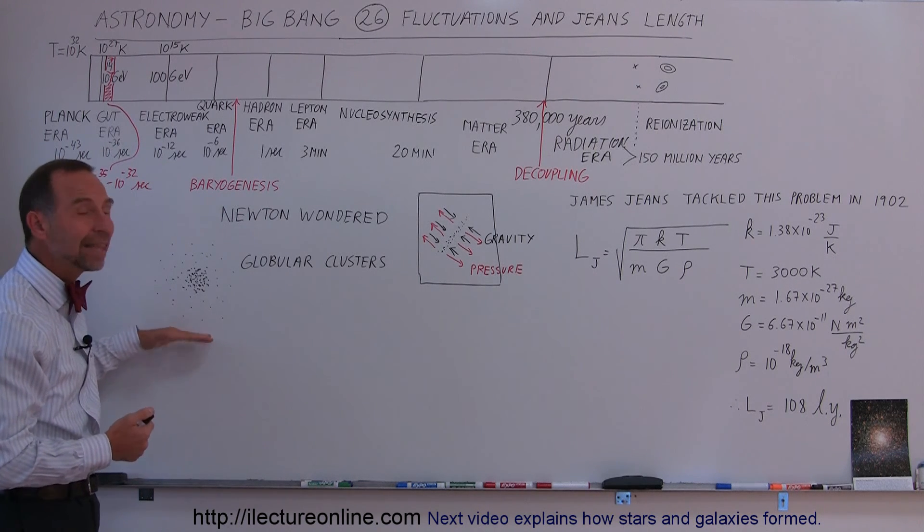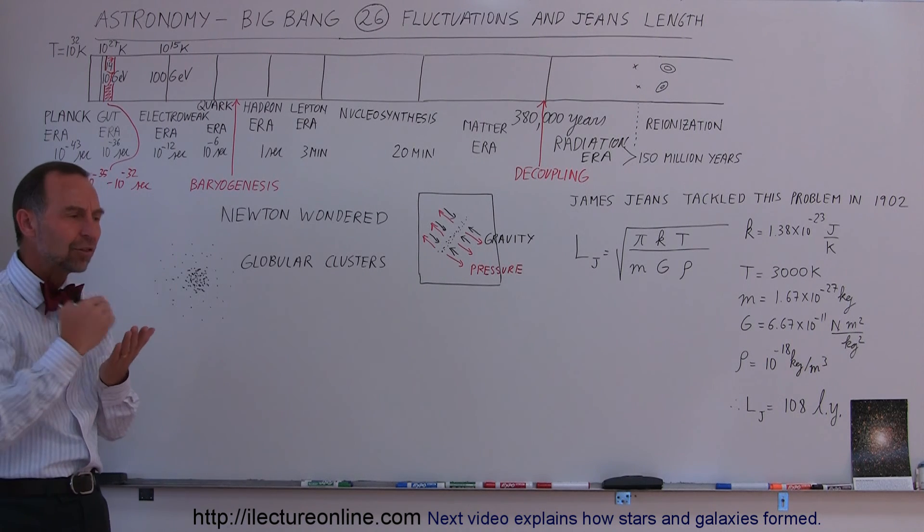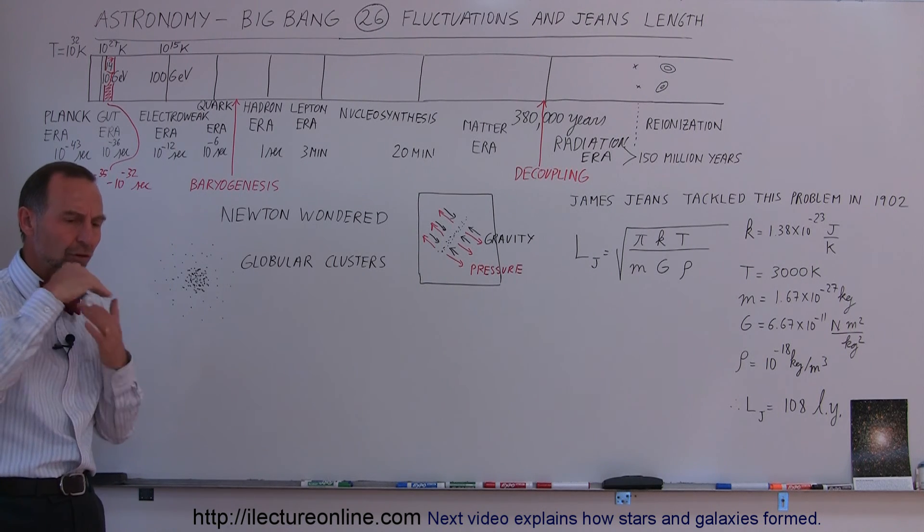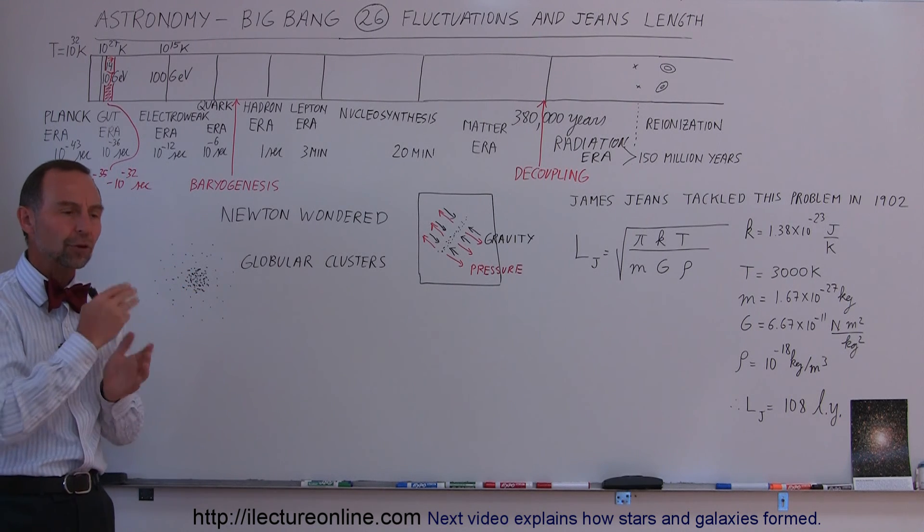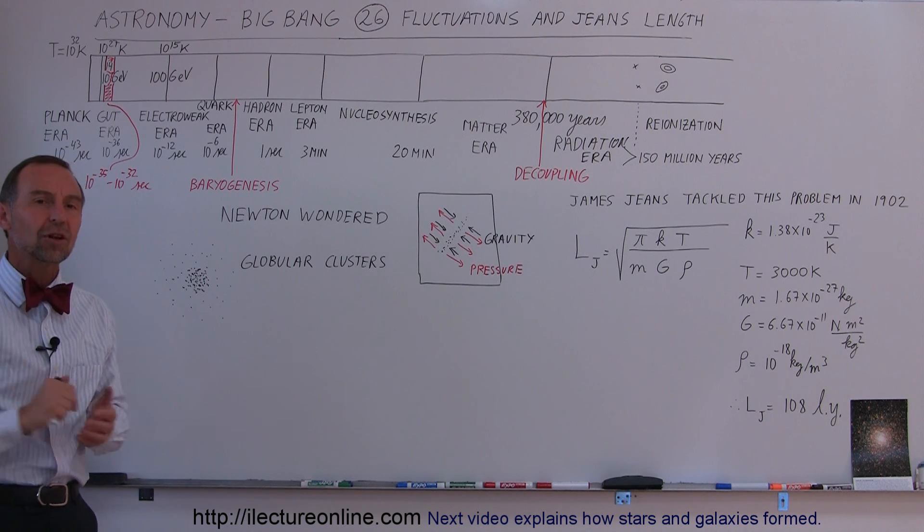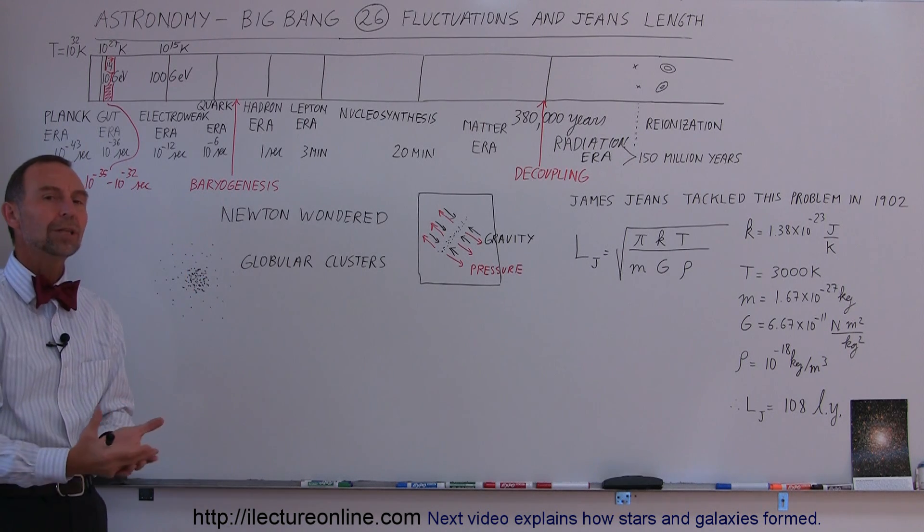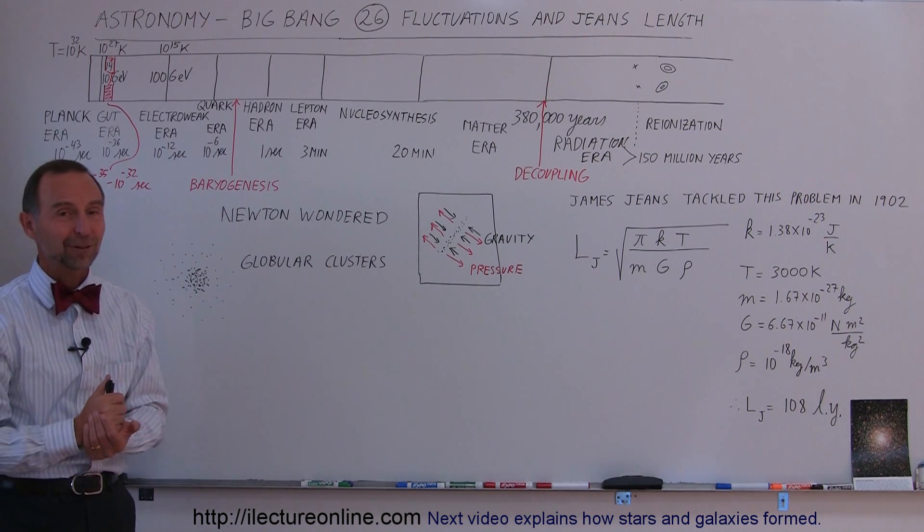So this is where we think the universe started getting its structure. And in the next video we're going to see how today's structured universe falls in line with what we're seeing here in the very early universe. How that then caused galaxies to exist along the filament regions along the universe with great vast voids in between them. So that's the topic of our next video if you're still interested.